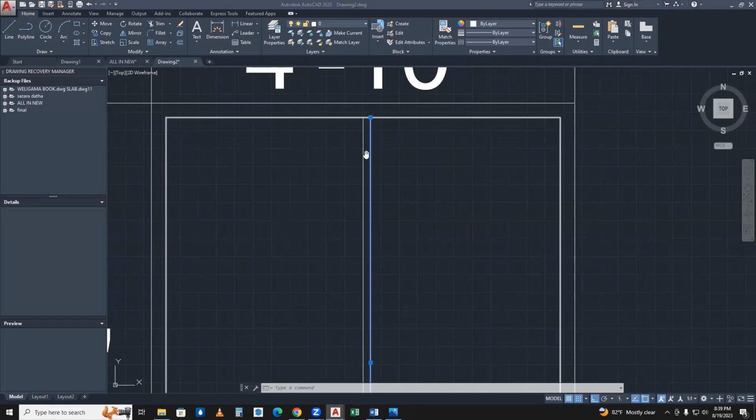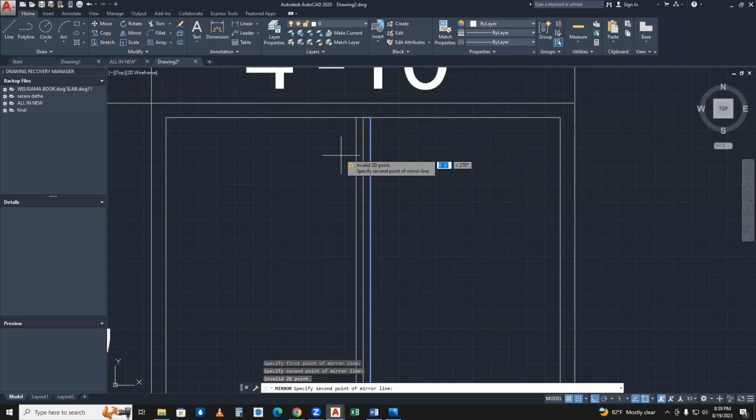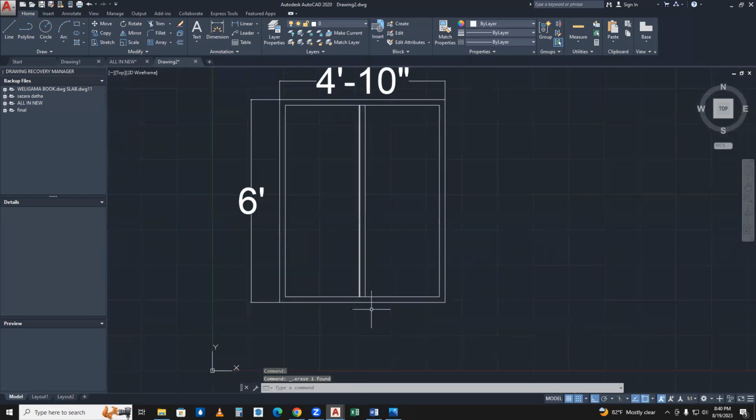We can do this without drawing the 1 inch. I can use M1. I can do a mirror. So I have already chosen what I'm going to mirror. So this is the midpoint. So I'm choosing the left side. Then enter. So I have got the mirror image. And I'm going to delete the center line. Okay.